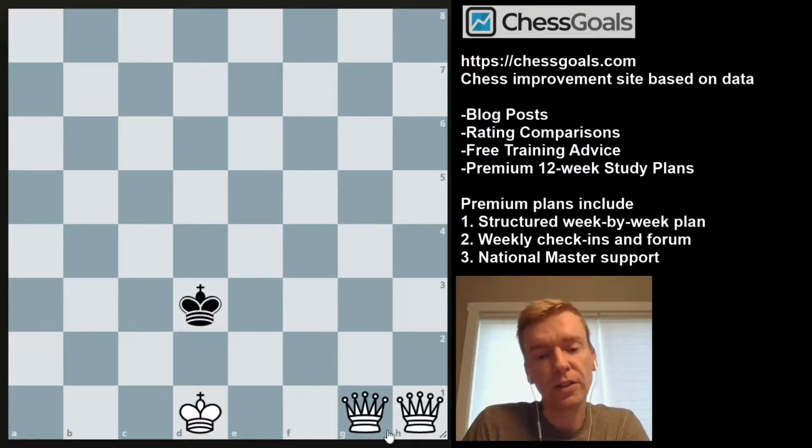So the easiest method to checkmate with 2 queens is called the staircase method. And if you look at the rows on the board, these are called ranks. We're going to keep checking the black king along the ranks to force that king backwards to the next rank.